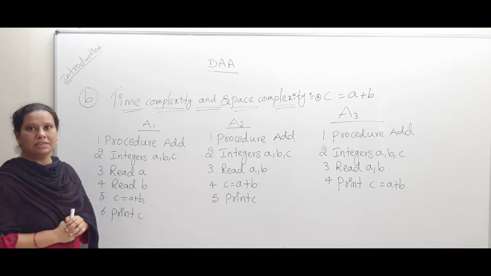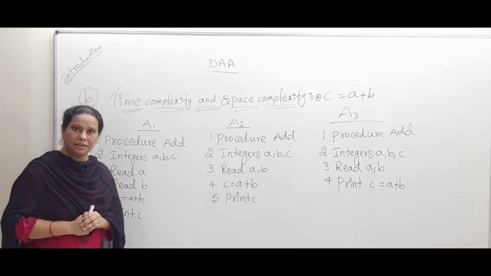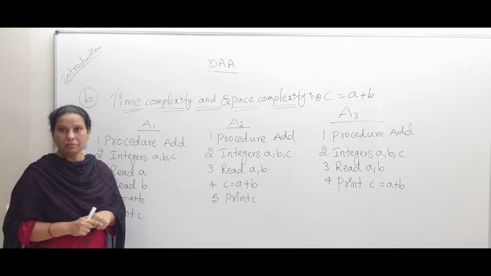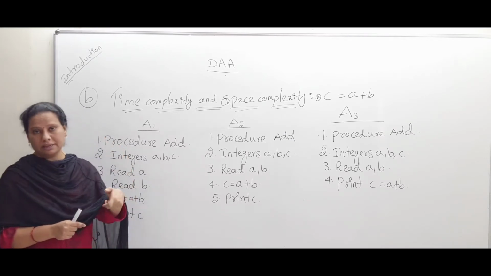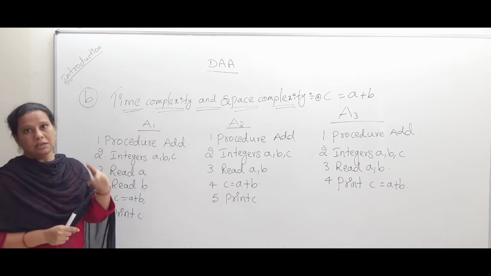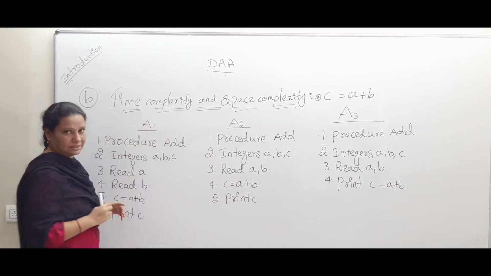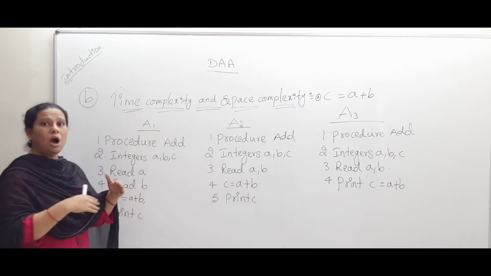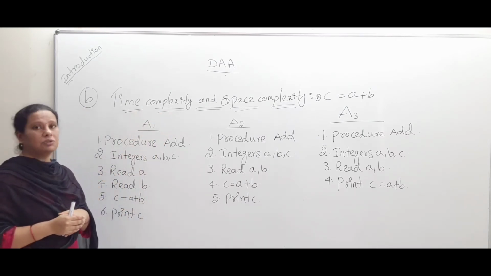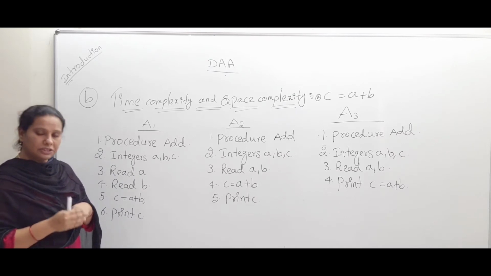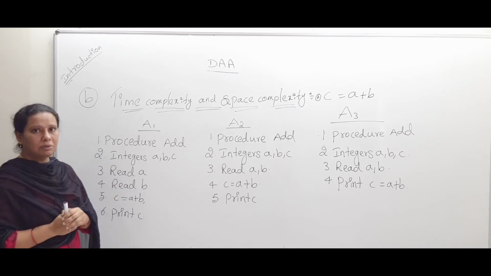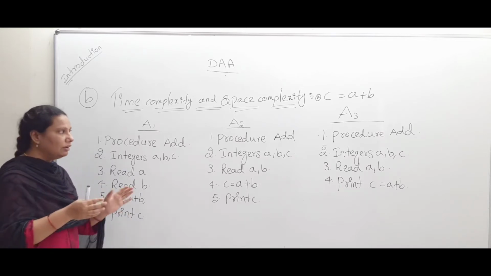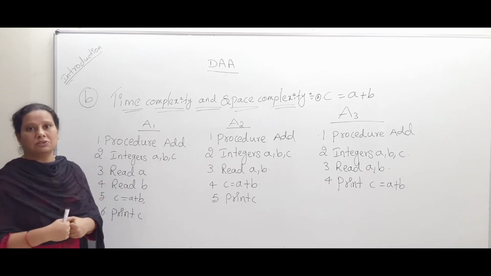Time complexity is nothing but the time taken to perform the execution of the program. एक प्रोग्राम को एग्जीक्यूट करने के लिए कितना टाइम लगता है उसको बोलते हैं टाइम कॉम्प्लेक्सिटी. Okay, now on this basis how can we finalize which algorithm is the best one? Generally, if we get more than one algorithm, हम लोग कौन से algorithm को program में convert करते हैं? The one which we feel is the best algorithm.